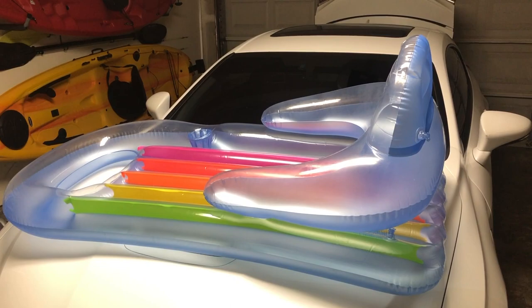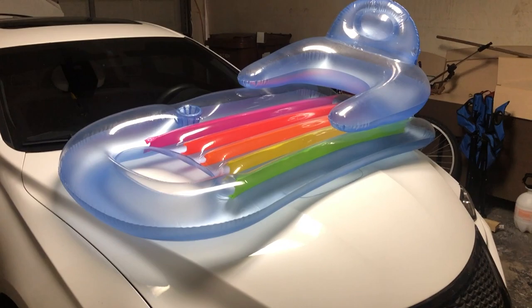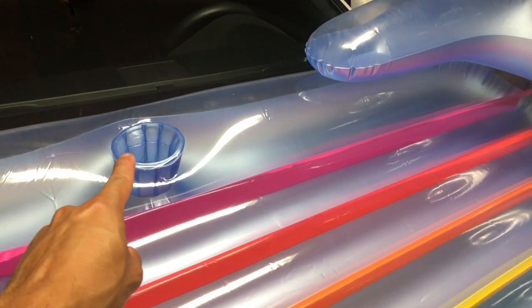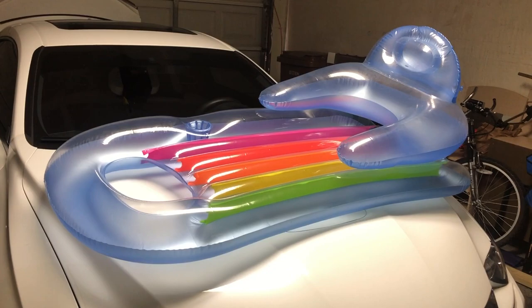All right, 10 minutes later, everything's pumped up. So I wouldn't recommend pumping an inflatable like this with a tire air compressor, but it will get the job done. This was just for demonstration purposes, but you can see it's all nice and plump now. Got a little cup holder there, and I guess you can put your feet over here, and you got your armrest and your backrest. So we're going to go and throw this in the pool and enjoy the day.